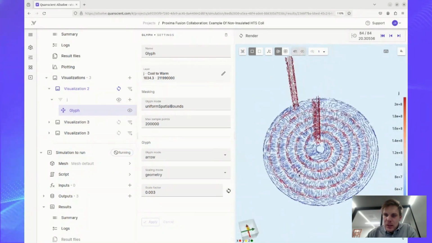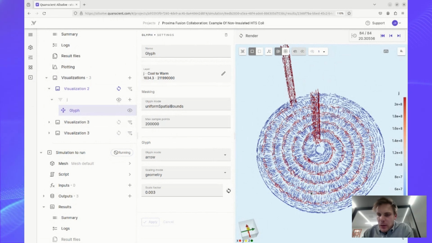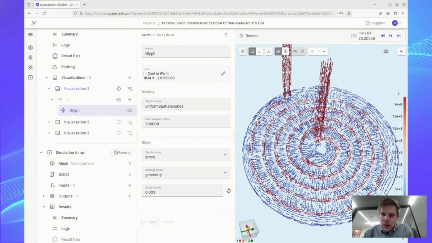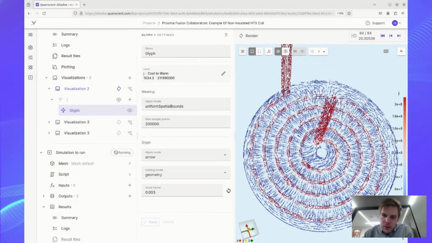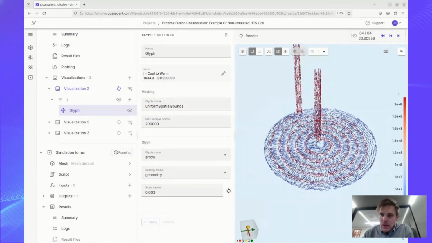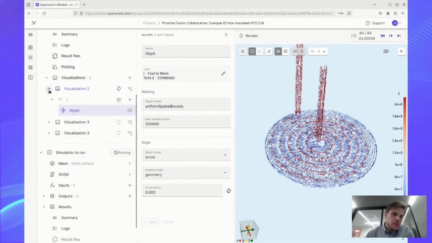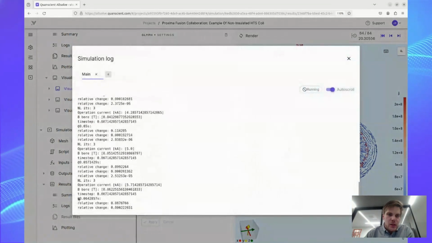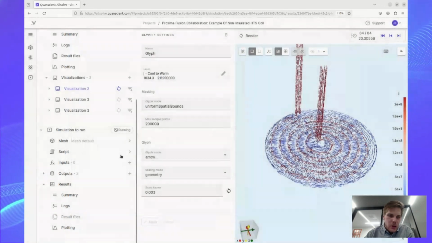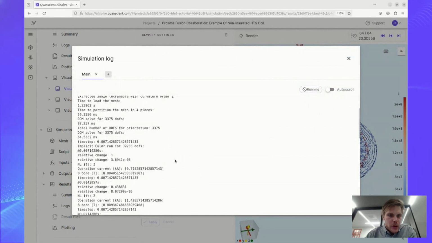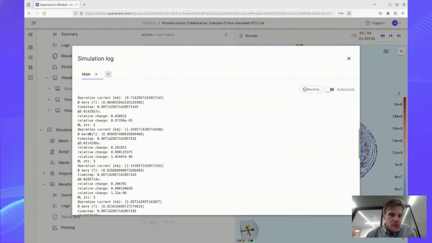So for example, here we see that typical for these non-insulated coils is that you can have a lot of radial currents during ramps. So here the radial currents are nicely visible. And then for the simulation, if you go to the logs section, you can see here how the time stepping is running.